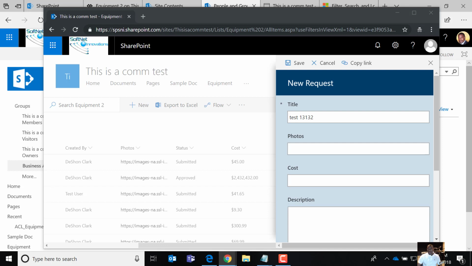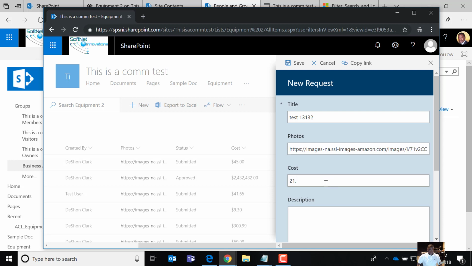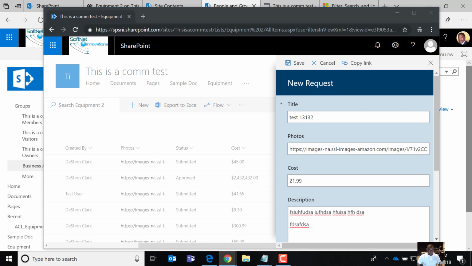That's $12. No, $20. It's still a good price. That's $20. And I just want to grab the image URL from that. Let me just grab that here, drop that here. $21.99, and then blah blah blah for the description. Let's not do that. Let's do a decent description, right?